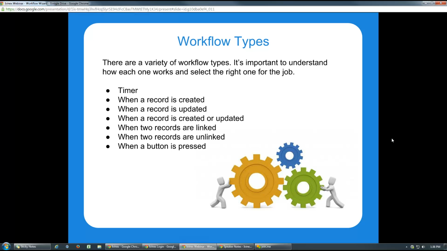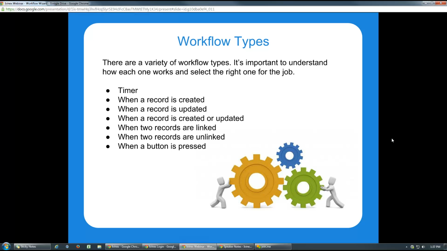Another one is when two records are linked. In Ivinex, you have multiple data modules. A good example might be that you have a contact module, and you set a task using the activity module while looking at the contact, such as a task to call this person back.